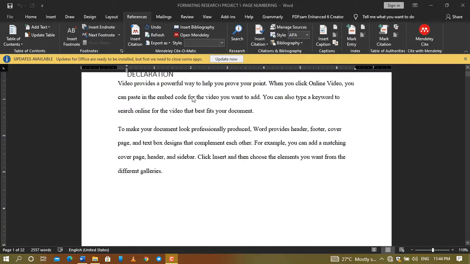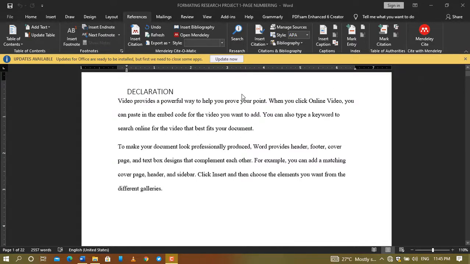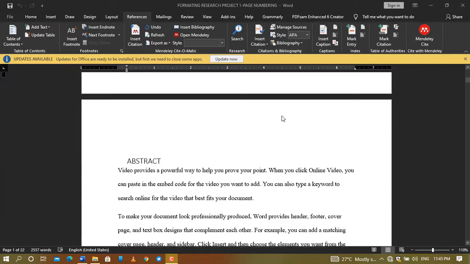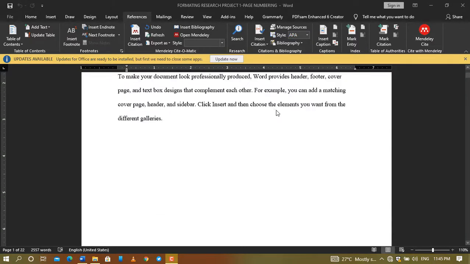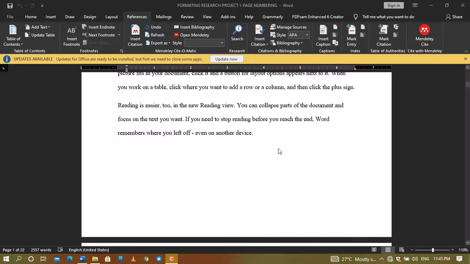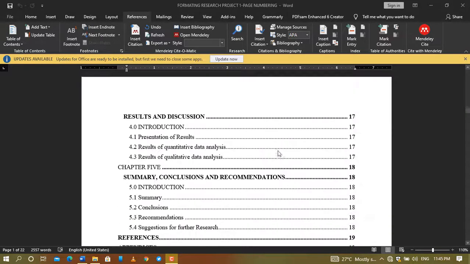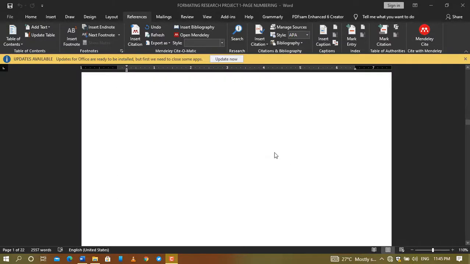Okay, so today we are going to talk about page numbering. In your research, we are supposed to number the pages i to any Roman numeral before we start from 1, 2, 3 from chapter 1. So all these pages, from declaration, abstract, acknowledgement, dedication, all these things come before chapter 1.